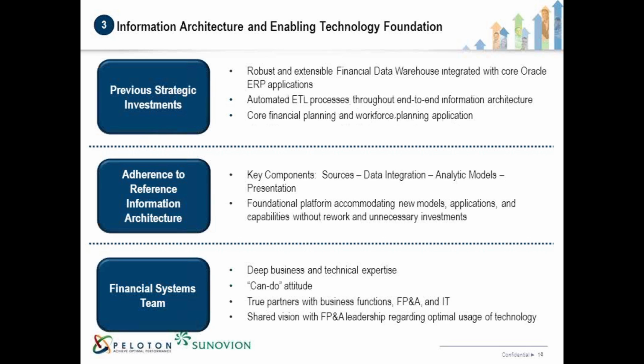Next, we have the information architecture and enabling technology foundation. There had been that previous strategic investment in the architecture. The foundation was in place to accommodate the changing business dynamics. In this case, there was a financial data warehouse, and it provided that single repository for data needed for planning and analysis purposes. I'd say this is probably the hardest sell for most organizations because typically the business users don't get a lot out of something like a data warehouse. They don't see the immediate effects, just like the foundation of any house. You don't see it, but you need it there. You need it to be strong in order to continue building. So with anybody who's looking to create any sort of roadmap, if this enabling technology foundation is not in place, it absolutely has to be there before you can start to build upon a bigger roadmap.